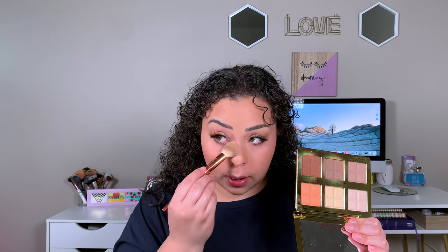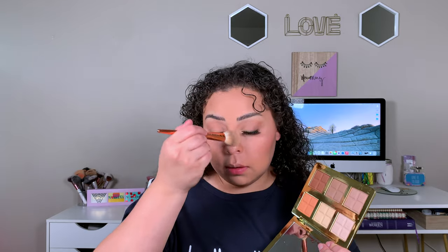And then, like I said, you guys, I do like to go back in with my Cocoa contour palette and just take this brightening shade, and I'm gonna mix the two because I'm not really dark enough for just a straight up banana, and just pat underneath my eye and just add some brightness under there since our concealer was underneath the powder foundation. And so we're just using this powder to add some brightness back to our face. And then we're gonna clean up this right here. I always feel like one side is way more intense than the other side.